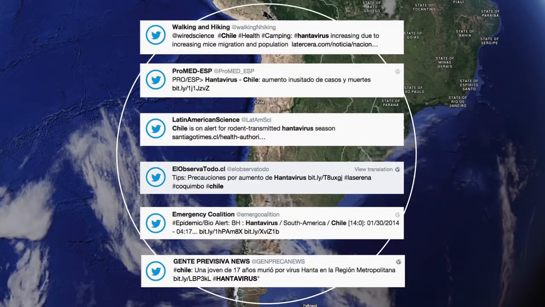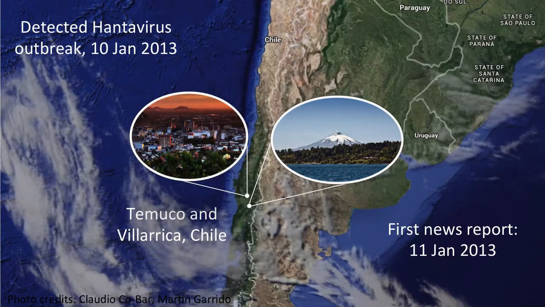We do this by actually detecting anomalous clusters of activity throughout the entire Twitter network, such as a set of keywords, hashtags, tweets, locations, and users that are collectively anomalous. Now, this is a challenging task because of the scale and complexity of the Twitter network. However, we've been able to accurately pinpoint the affected towns and cities in the very early stages of an outbreak, such as this one we detected in the city of Temuco and the popular tourist destination Villarrica.